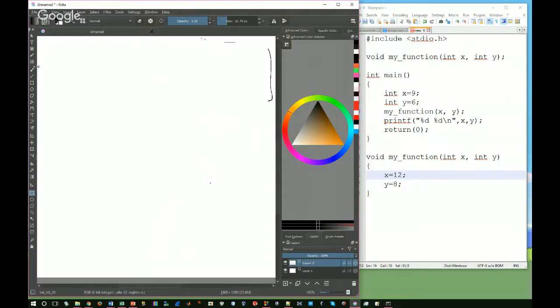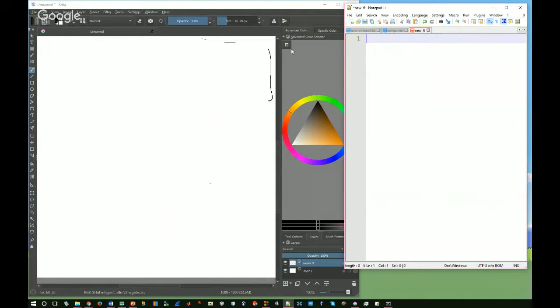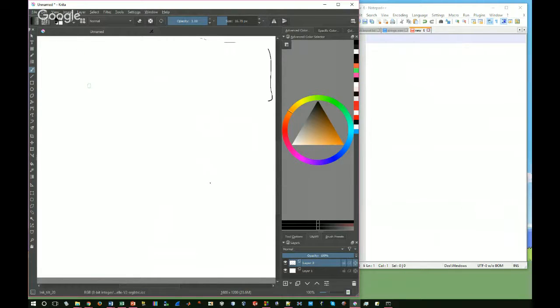One more thing about pointers. Okay, so I'm going to have my variable, int a, and it's going to equal 5.